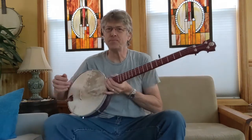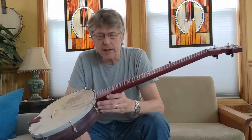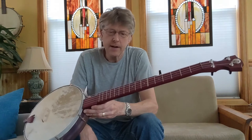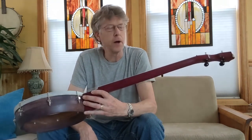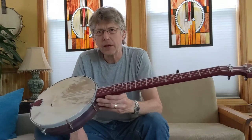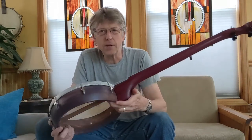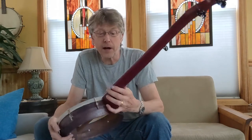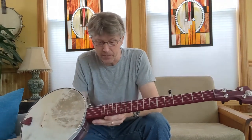Folks, real excited just to share, and this is my first attempt at a fretted instrument, where I built my own neck and I put frets on it. And this again is a salad bowl banjo, inspired. Actually, initially inspired, I had said again to my wife, I was done. I'd built my last banjo.